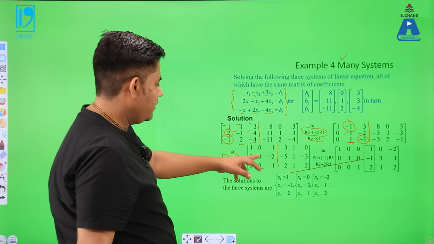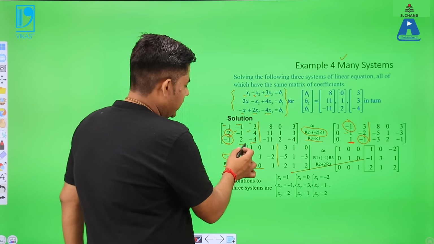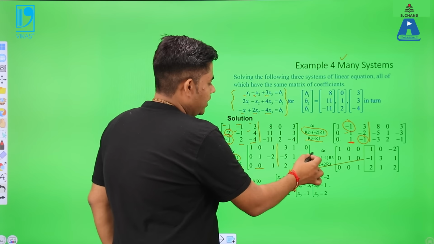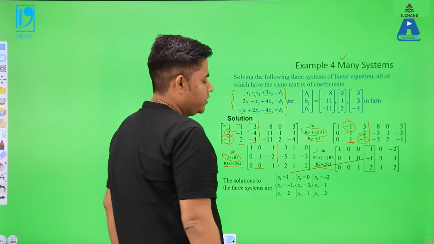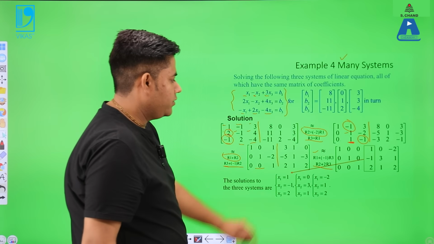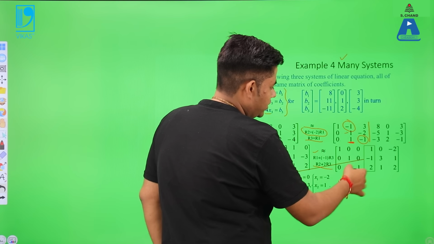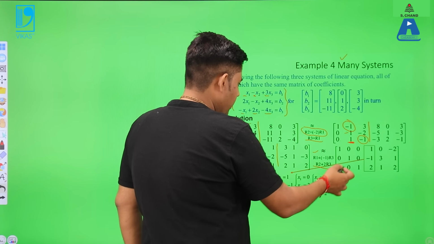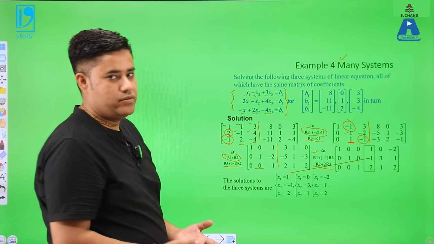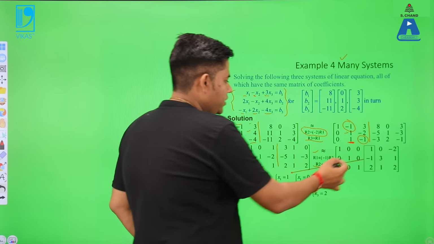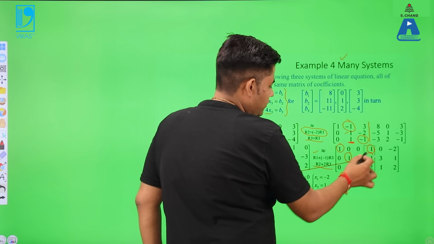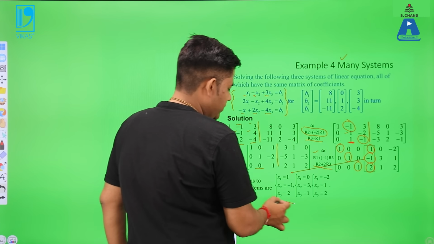And again, I want to have 0 in this part because diagonally I got 0. But for these, I need to make them 0. So for that, I may apply row operation 1 and row operation 2 for the first row and for the second row. After applying these row operations, I got a reduced matrix. And from here, I'll have the 3 different solutions, which are the many-solution cases. So the first solution indicates that x1 is 1, x2 is minus 1 and x3 is 2.